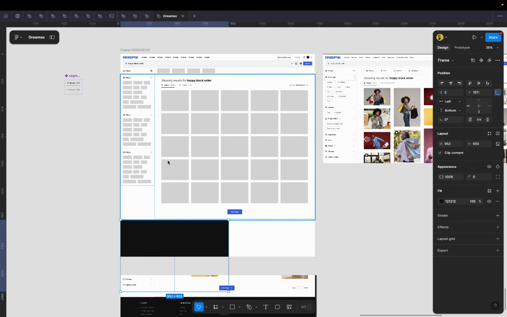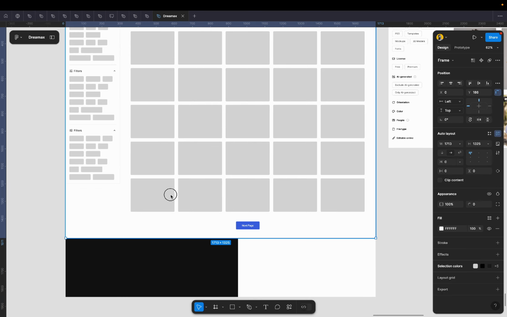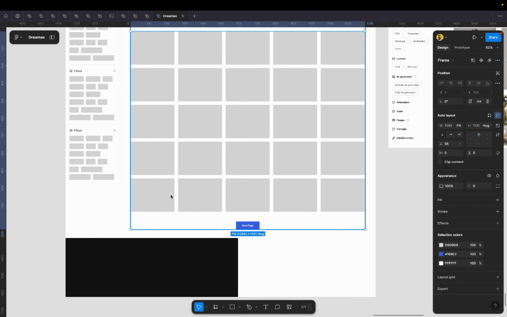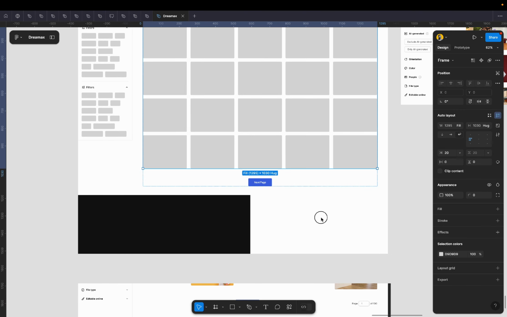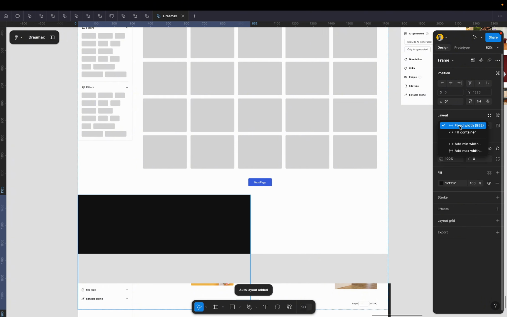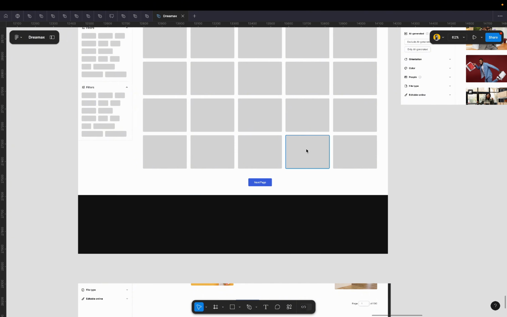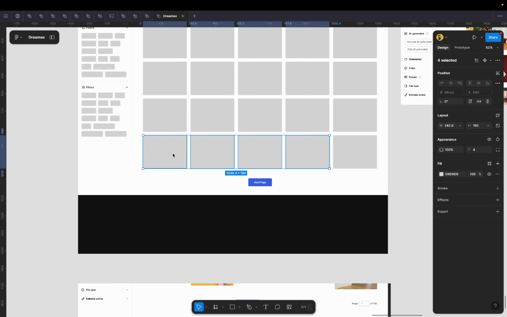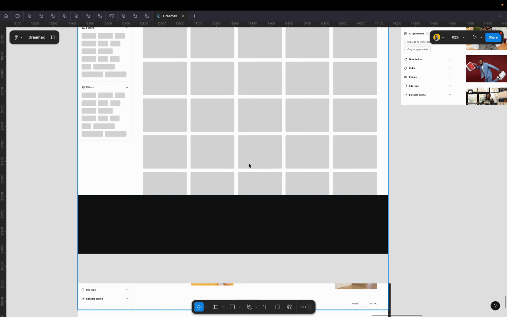I want this to scroll a lot, so I'm going to add more to this, but first let's put both of them in auto layout. This is going to fill up the container, and we're going to just select like 5 and duplicate it multiple times.